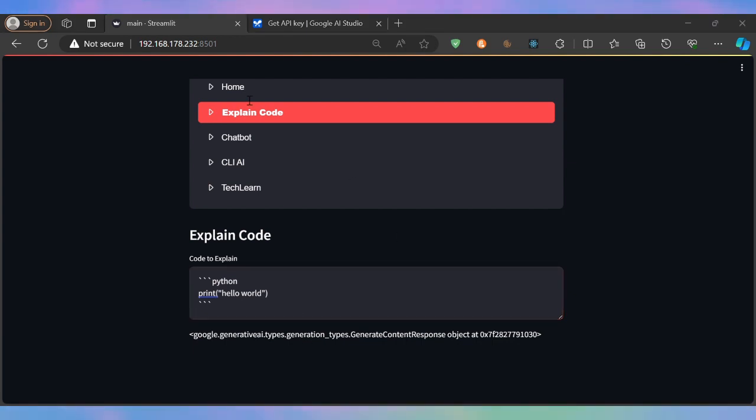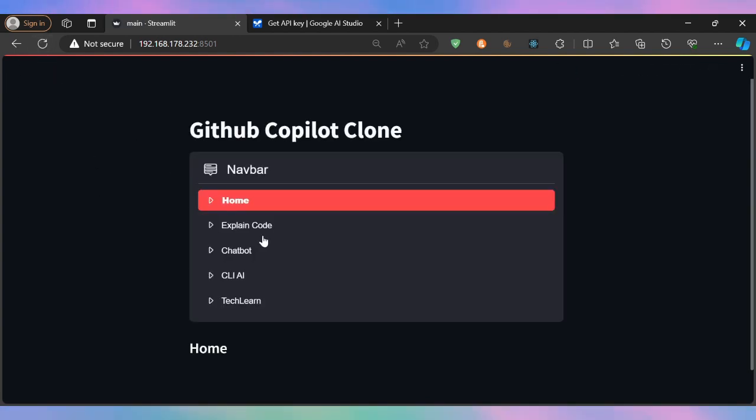Let's go back to the llm.py file. We'll have to modify it a little bit. We had to actually do response.text or chat.text, because it's going to get the response, but we need the text of the response, otherwise it will just show the object type. Now we will restart it.